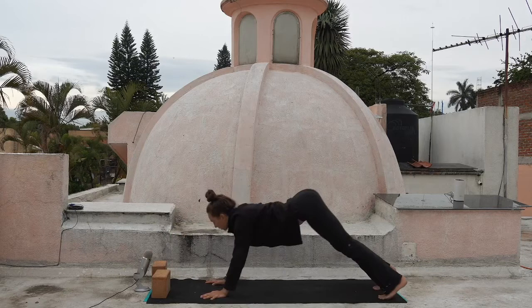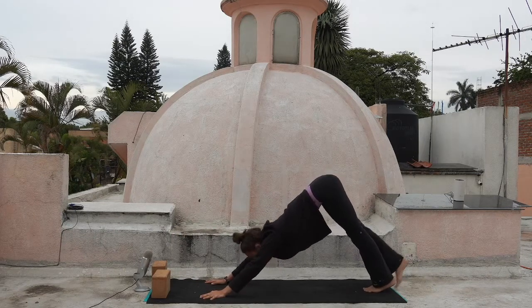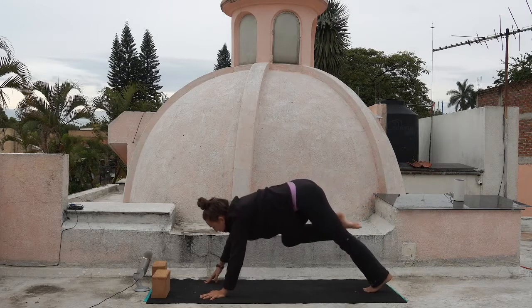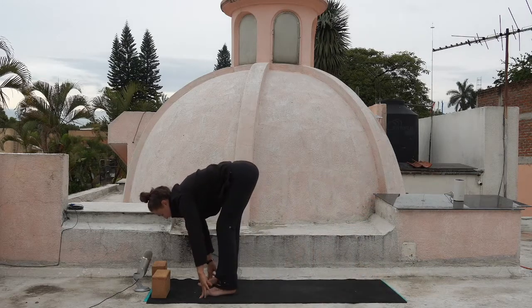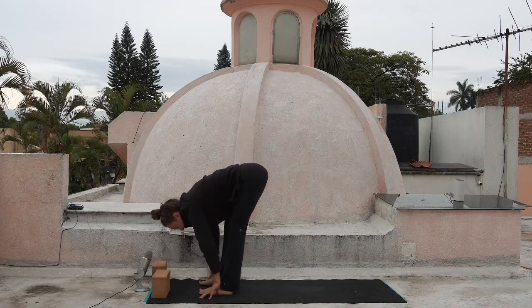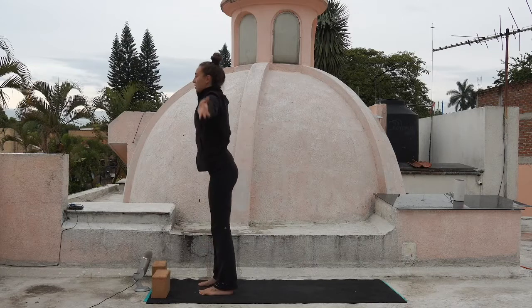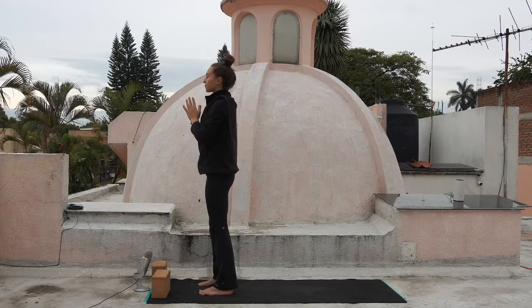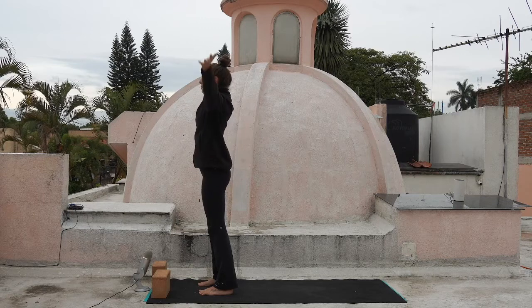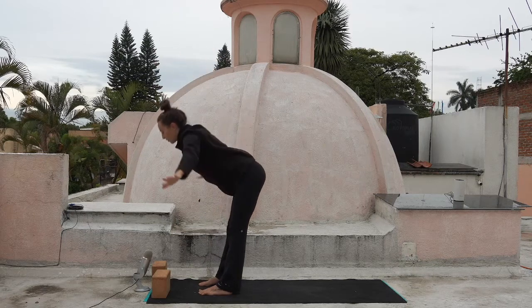Exhale, down dog. Bring your toes to touch, look forward, step that right foot in between the hands, step your left foot forward, separate tracks with the feet, and fold. Bend both knees, inhale, reach the arms up overhead, exhale your hands to heart center, inhale, reach the arms up, palms touch, exhale, swan dive, forward fold.